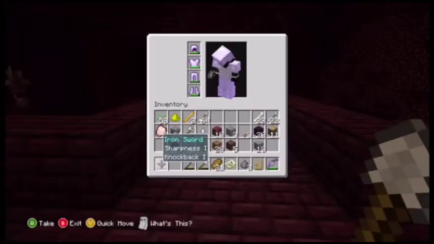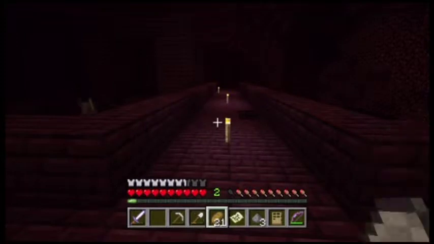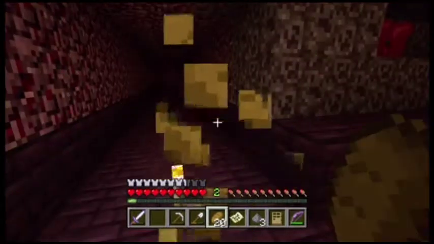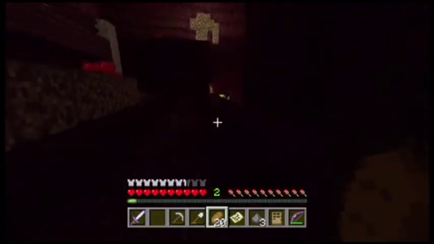Oh, I had like 20 torches. Where'd they all go? They're definitely not in my inventory. Shoot me. Don't shoot me. Okay. There's some glowstone over here. I guess I'll go use that to light that up.